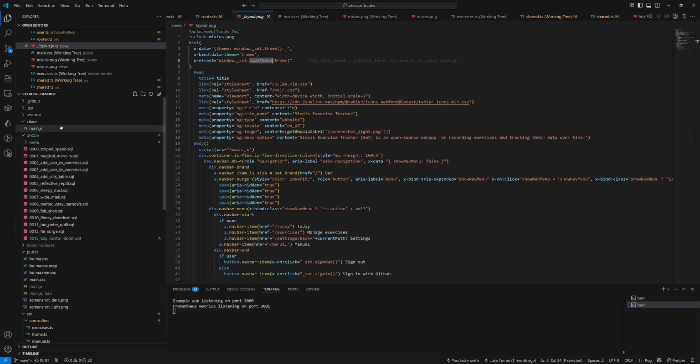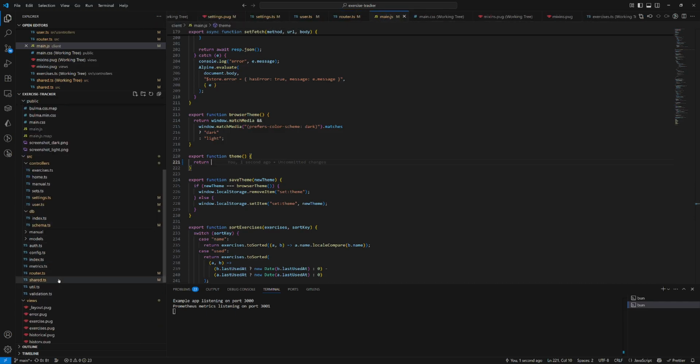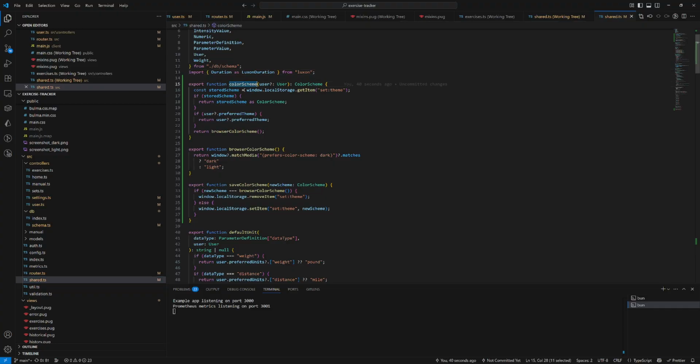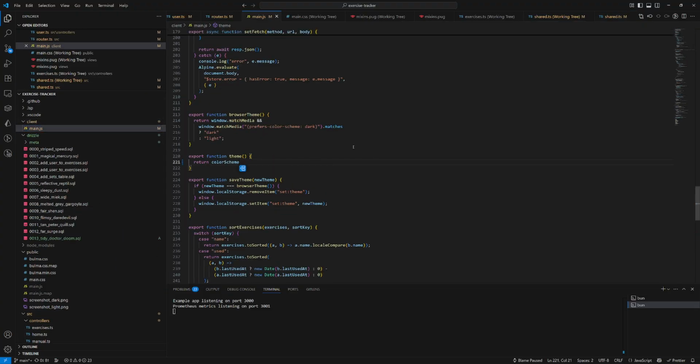So, you know, let's just do it like this, I guess. So if I have this theme, I could just do like return, what is it called again? Color scheme. Return color scheme, user.